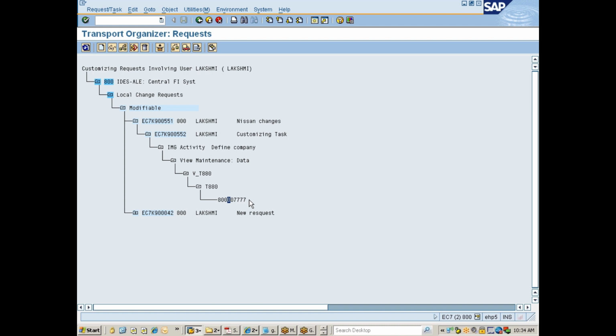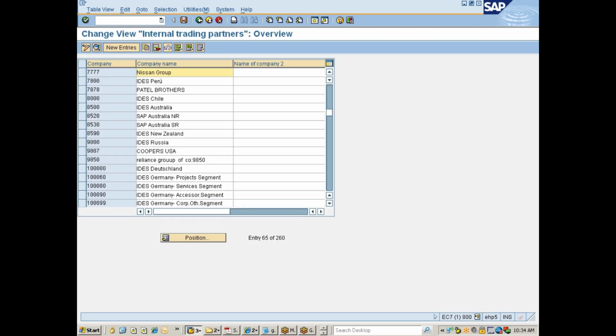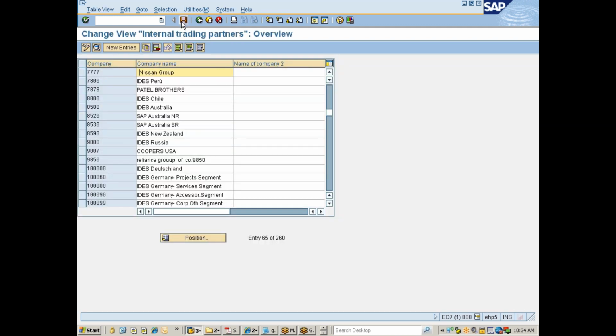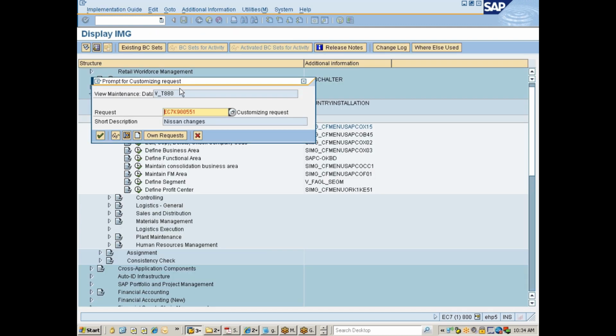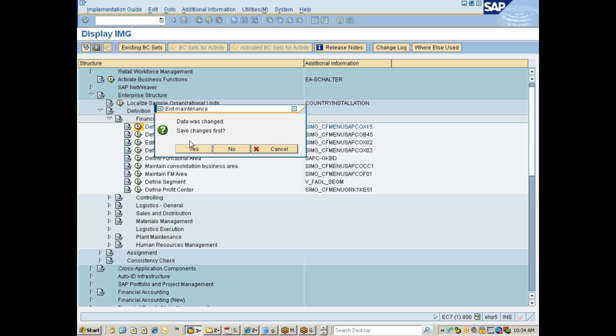Now if you go into this table T880 or V underscore T880, this is view maintenance, you should be able to see this one. So you can say all these entries are available in table T880. Okay, so I'll just go back.